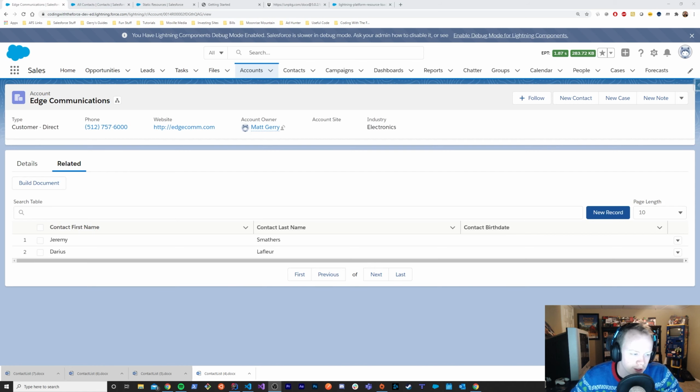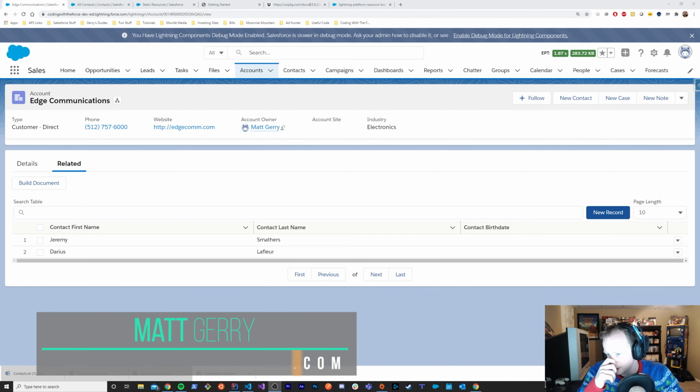Alright guys, so just like with every other video I do, I first want to explain to you why you would ever care to create a Lightning Web Component that generates Word documents. And then I'm going to show you a little demo of the very simple thing that we're going to build today to just get you used to how you could do this in Lightning Web Components if you wanted to.